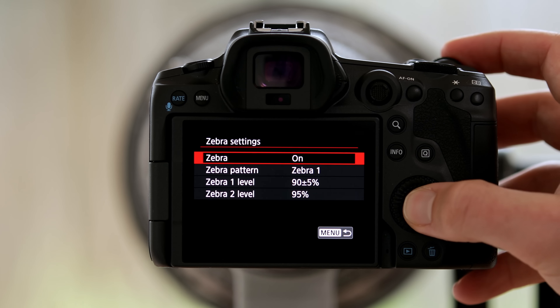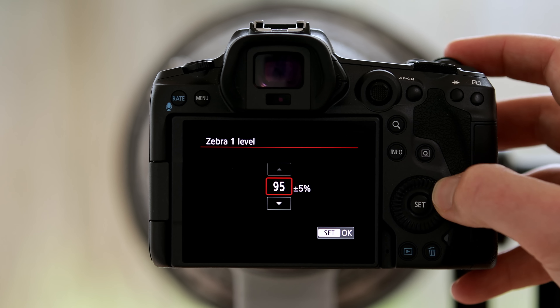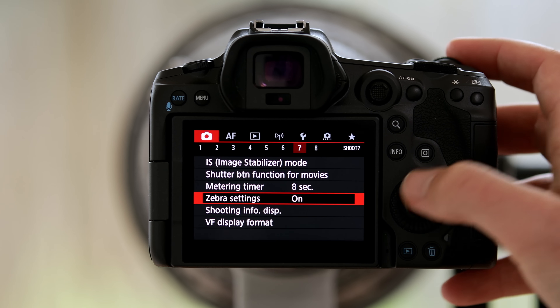What I also turn on in the rear for video is the zebra display, because it shows me if I'm underexposing or overexposing too much. You just have to play around with the percentages a little bit — if you have it too high or too low you might not see enough, or you'll have the zebras on at all times which can be annoying when filming. The other thing you might want to think about in video mode is whether you want to activate analog log for shooting to get those really flat files with good dynamic range, or just use a neutral picture style to get a decent file with contrast already added in — that's just up to you and your personal preference and video workflow.